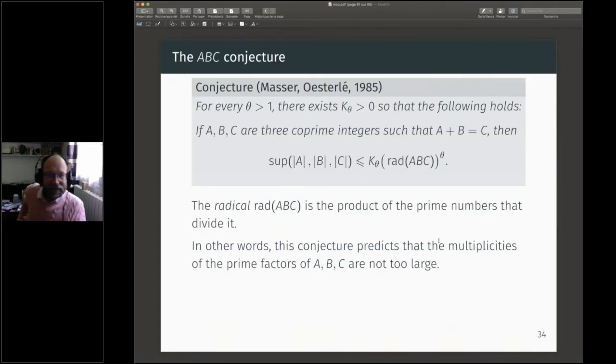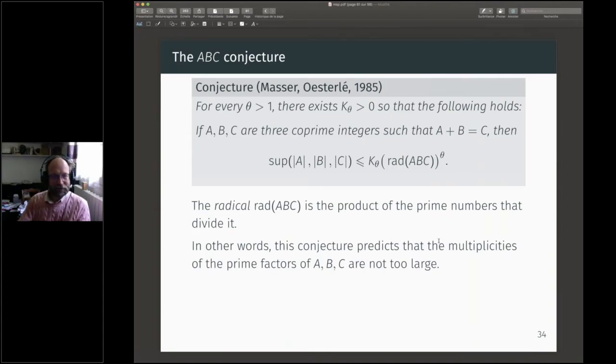And the ABC conjecture is a conjecture, but it's a way to get this solution. What is nice with the ABC conjecture, and it has been stated by Oesterlé and Masser. So Oesterlé is a French mathematician, and Masser is a Swiss mathematician. No, he's Australian, I think, but he works in Switzerland, in 85. And it's a very elementary expression.